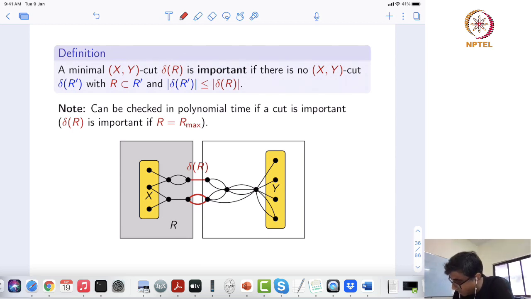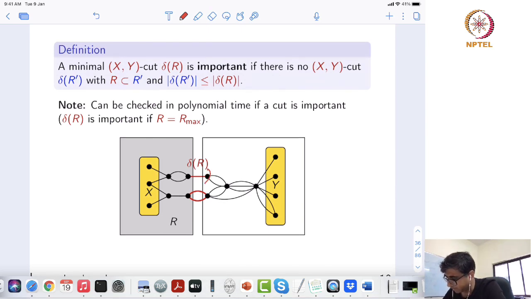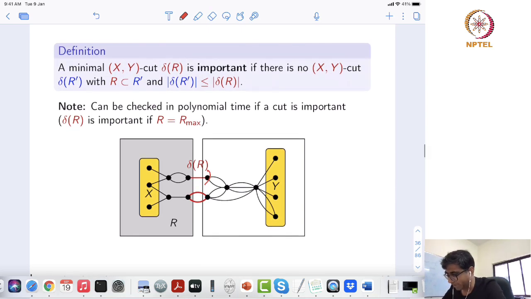But what about this R? Now there are 3 edges. Notice, if you add to R these vertices, then that's not good for you, because you will contain 4 edges. You take anything, you will still get 4 edges. But here we only had 3 edges.